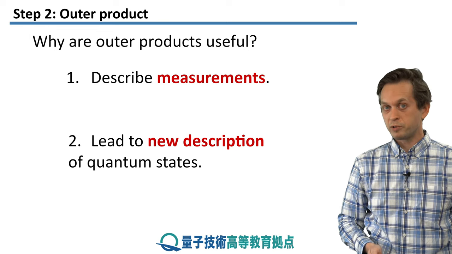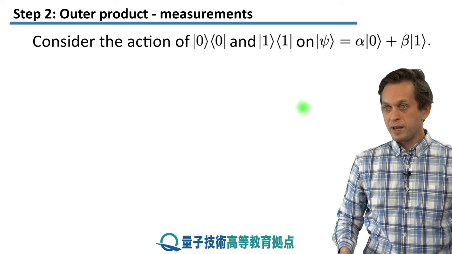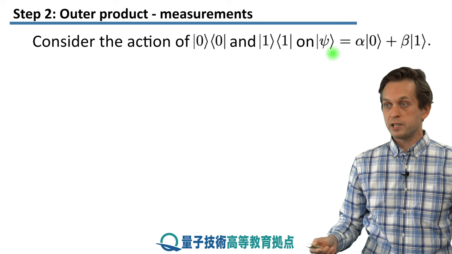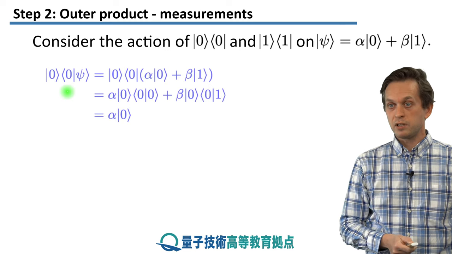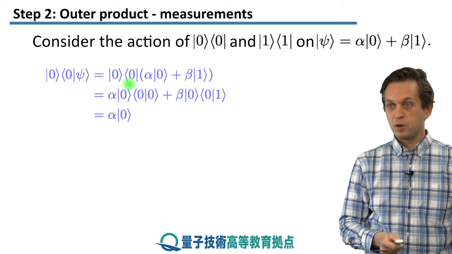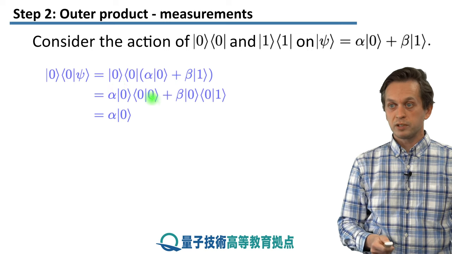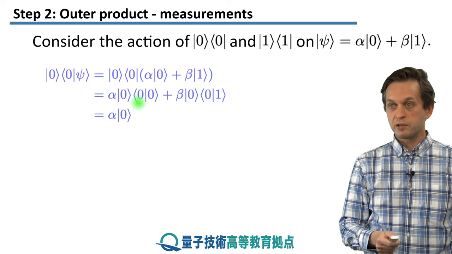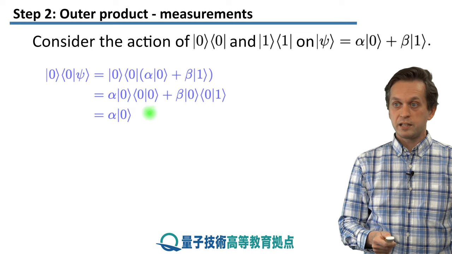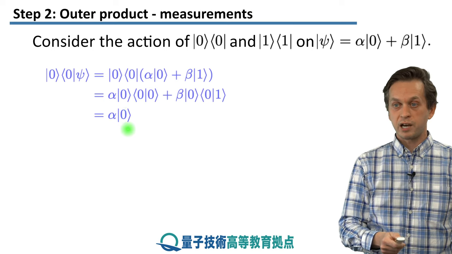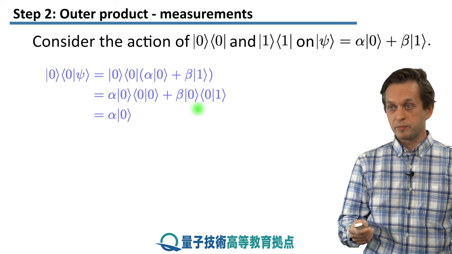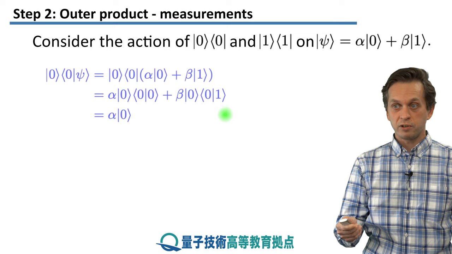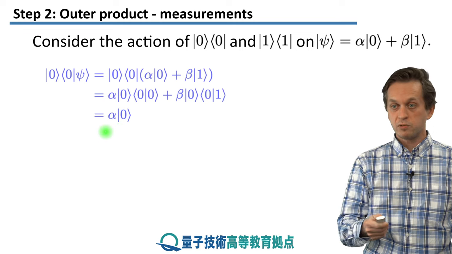Let's begin by talking about how we use outer products to describe measurements. The best way to see that is to actually consider what happens when we apply either the outer product of 00 and the outer product of 11 to a general state psi. So we just multiply them together. We've got the outer product of 00 times the ket of psi. I just write out psi like this. Then I multiply out what's inside the brackets. So we have this expression alpha times the ket of 0, and then we have the inner product of 0 and 0. Since 0 is a normalized state, that's just equal to 1. So this first term will simplify to alpha times the ket of 0. On the other hand, the second term, we have beta ket 0 times the inner product of 0 and 1. These two states are in fact orthogonal, so this term is equal to 0. So this is our final expression.